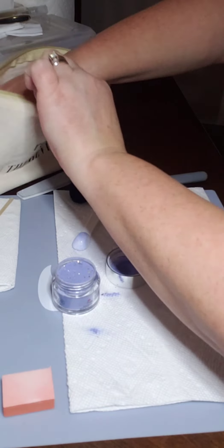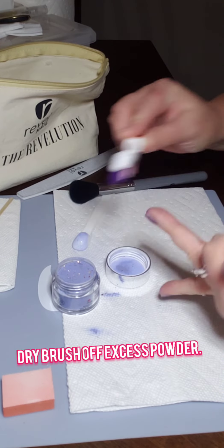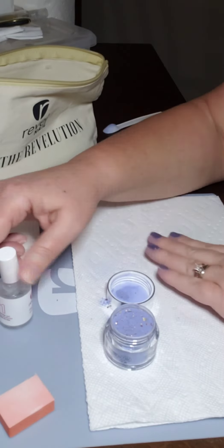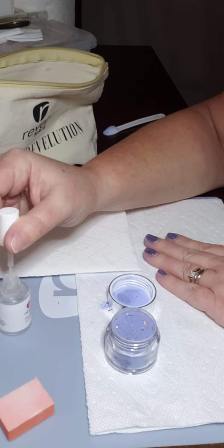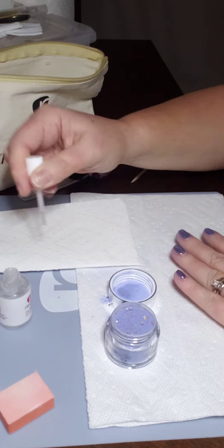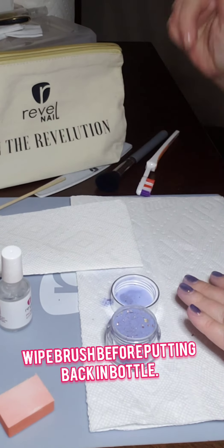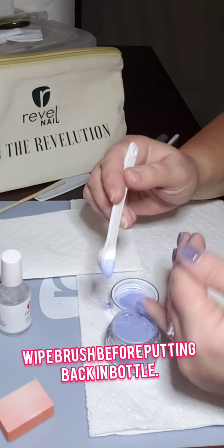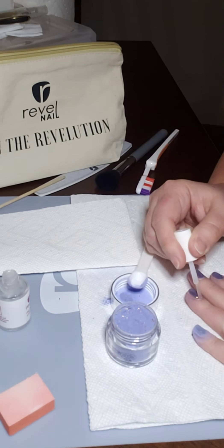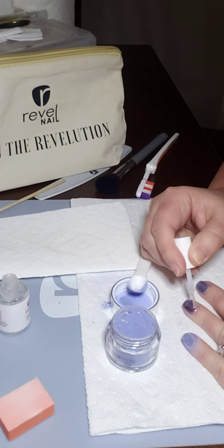I take a brush and brush off the nails after waiting about a minute, then use a dry toothbrush to help get some excess off as well. For the second coat, I make sure to wipe off my brush between nails and before putting it back in the bottle, because powder can harden the brush head making it difficult to use.